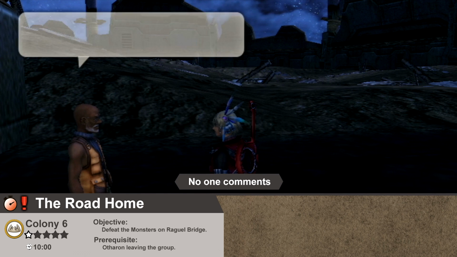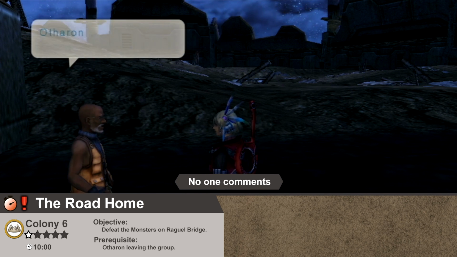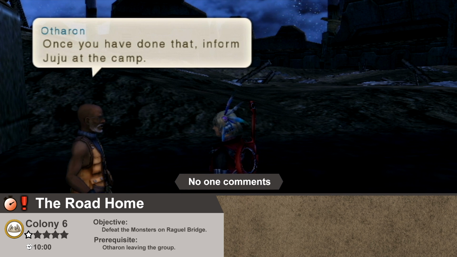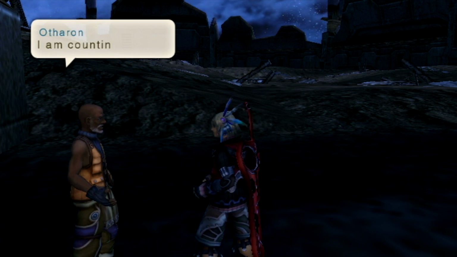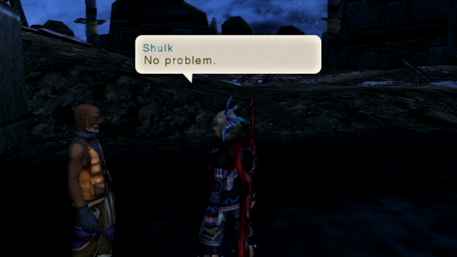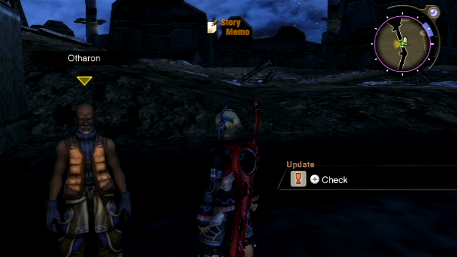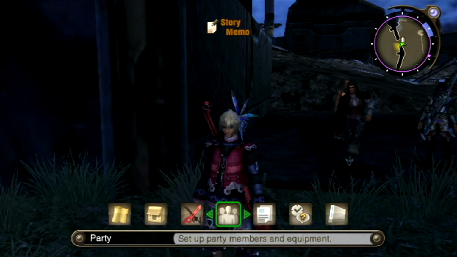I'm sorry, but I wasn't going to say this back when there were some really serious cutscenes involving the guy, but Atharon just looks like a really badass Gandhi to me. That's the best way I can describe him. Like, he just looks like Gandhi if he was in the military and a mega badass. Don't get me wrong, I heavily respect Gandhi and everything he did, but you know what I mean. He looks like it to me. How about we head out to Ragwell Bridge before I say something even weirder?